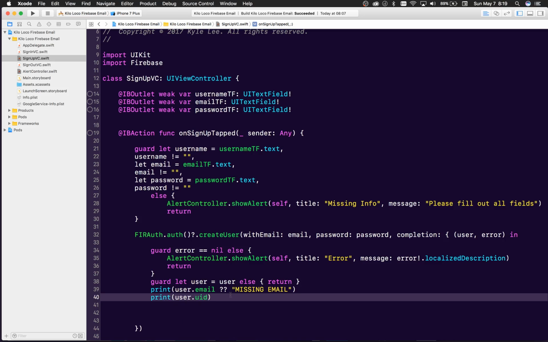So let me just go back and show you what's happening right here. So we're creating a user with an email and a password, but we have a username that's not being used, and that's because Firebase doesn't currently support username signups.